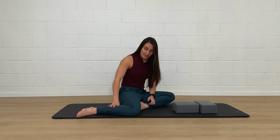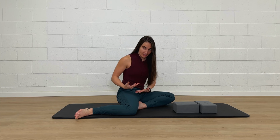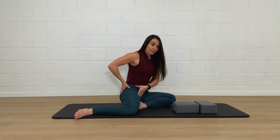Now I want you to show me, without having to use your muscles, allowing yourself to just use gravity, how far can you get into internal rotation then? If you've got a big gap between how far you can get yourself with gravity, when you're just kind of falling into position, you don't have to use your own muscles to get yourself there, versus how far you can actively pull yourself into internal rotation, that tells you that you have a big passive to active gap, and therefore your mobility or your active range of motion is limited by your inability to demonstrate strength or control in those ranges of motion.